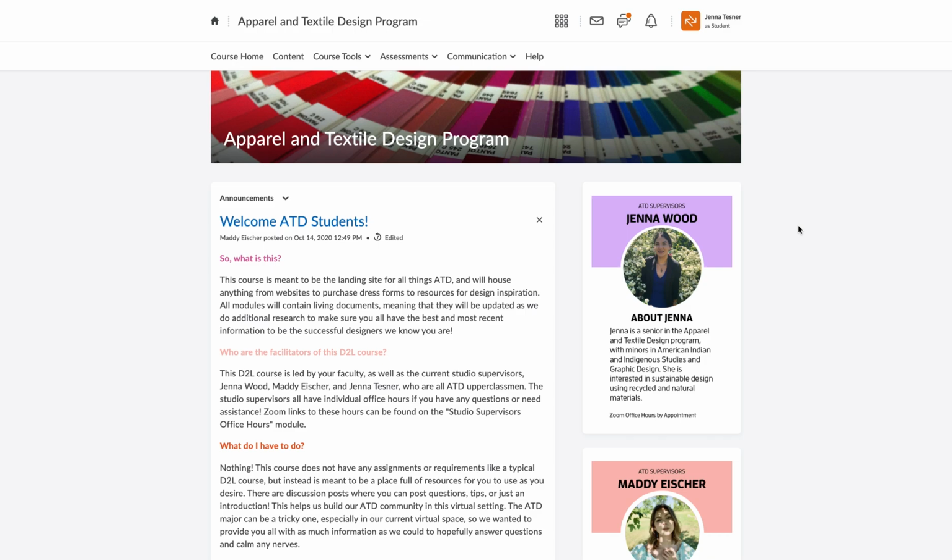So that's just a quick little overview of this ATD site. It's going to be updated quite frequently, so it might change a little bit throughout the semester, especially over the years, but this is a great place for you to find information, to share information, and to kind of keep that sense of community that we're missing out on a little bit right now because we can't all be in UPLA together. And so this is really a place for you to share your work, to be proud of your work, and to find places that will improve your experience here at MSU.